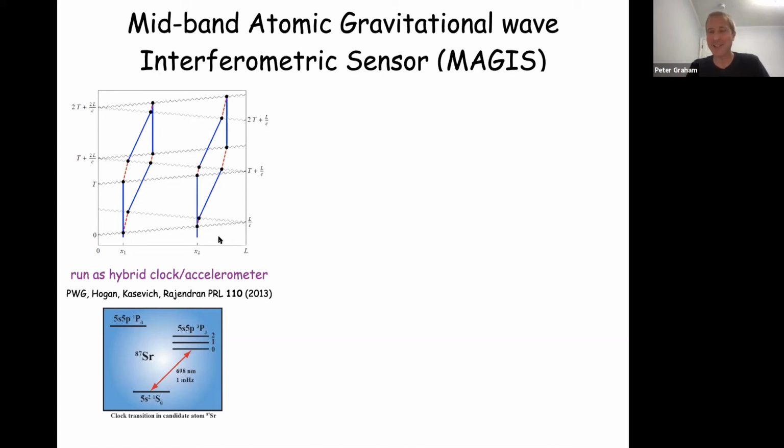It's here. I'm not going to go into too many details, but you should think of it as both a clock and an accelerometer. In other words, it's using the atom as an excellent clock. We'll use what's called a clock atom, something that has these two metastable excited states, for example strontium, which is one of the very popular atoms to use for atomic clocks. We'll make use of the beautiful properties of the very long-lived excited state of strontium. It lives much longer than a second, so it's an excellent clock for our purposes. We'll be waiting with interrogation times T that are a second or longer, so we need that. But we'll arrange it in a sort of accelerometer sequence.